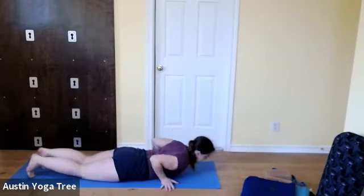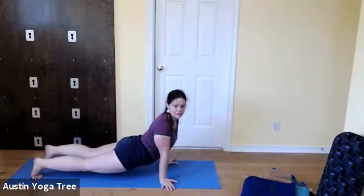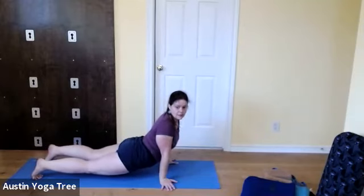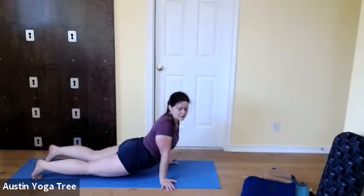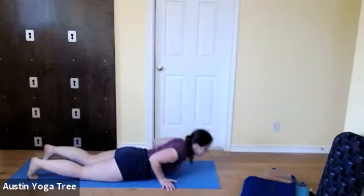Otherwise, you're going to take your fingers out to the side and go up into Adho Mukha Svanasana again. Downward facing dog. Upward facing dog. I don't even know my dogs. All right, come back down.